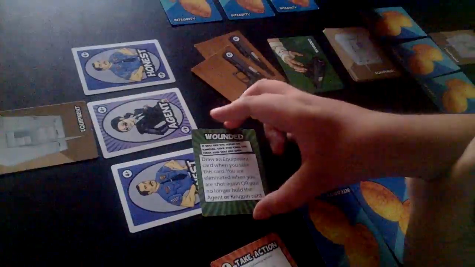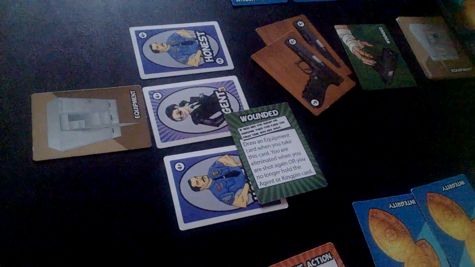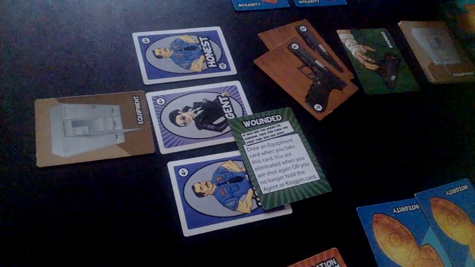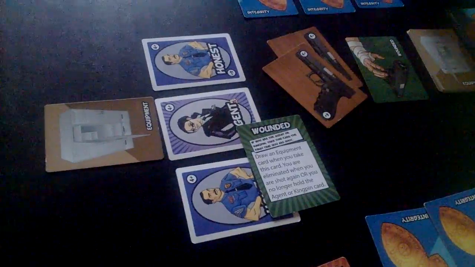And so you would have this wounded card in front of you. Now, basically, it would be my job as a crooked cop and the kingpin's job as the kingpin to shoot that agent one more time, and the game would be over.